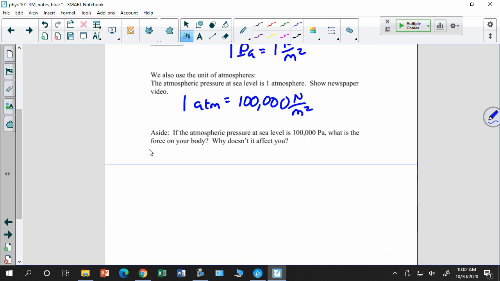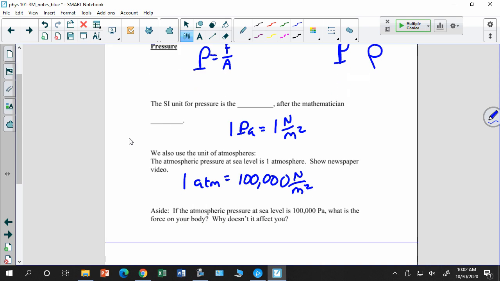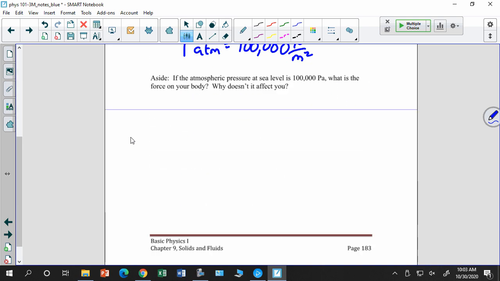We can calculate the pressure at a certain depth. And you do this in the lab. There's an experiment where you figure out what the pressure is at a certain depth. Actually, let me go back, because I don't talk about this here, but it comes up in the lab, and you might see it also. And that's the difference between gauge pressure and absolute pressure. Absolute pressure is equal to gauge pressure plus atmospheric pressure.